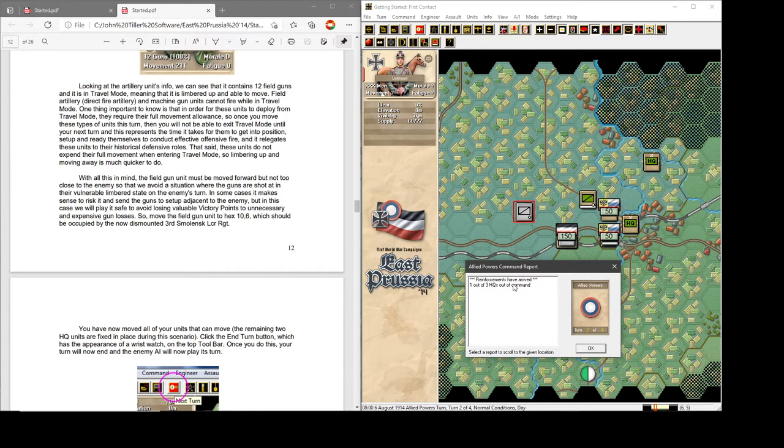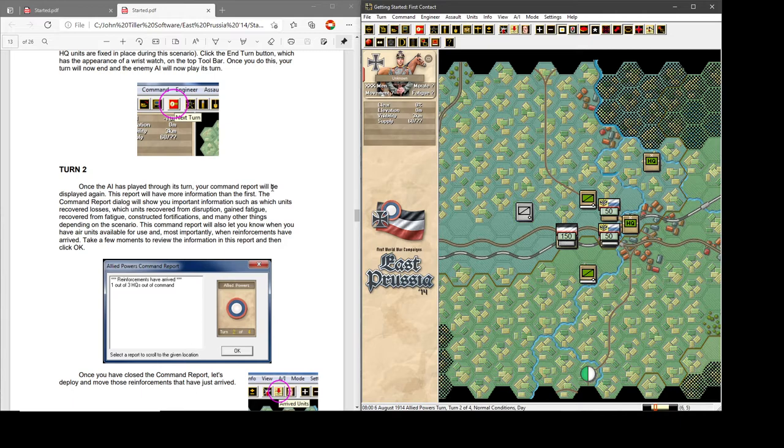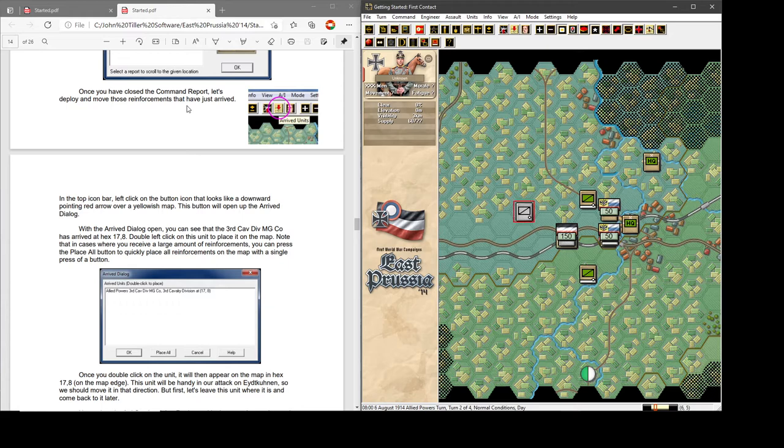Reinforcements have arrived. Turn 2. Once the AI has played through its turn, your command report will be displayed again. Which units recovered losses? And we didn't even see any of that. Once you've closed the command report, let's deploy and move those reinforcements that have just arrived.